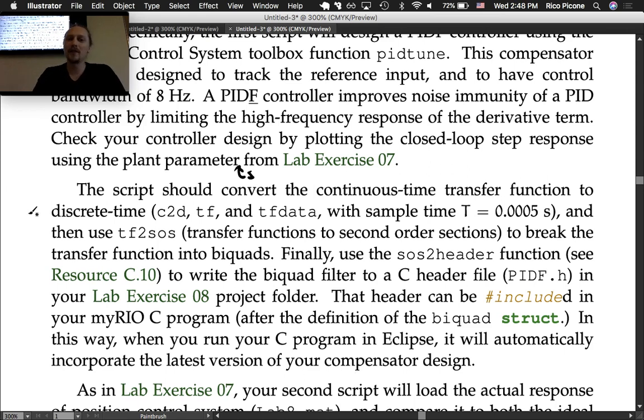The script should convert the continuous time transfer function. So this is the script you're going to write, the first MATLAB script. Convert the continuous time transfer function to a discrete time transfer function.